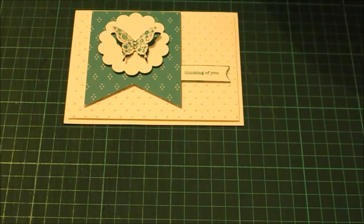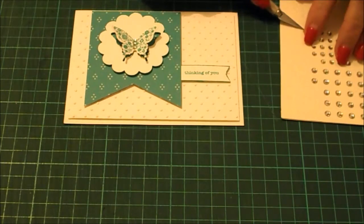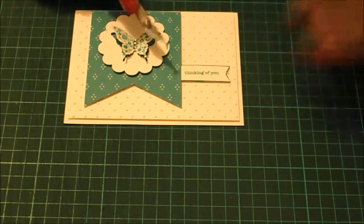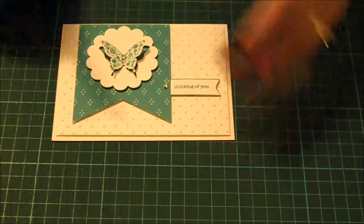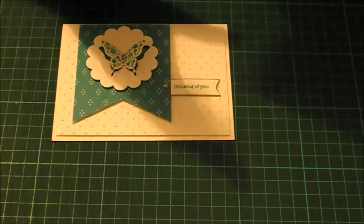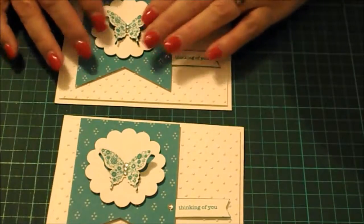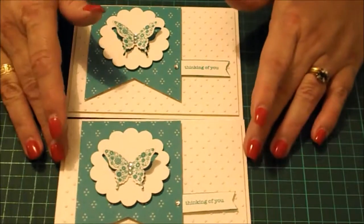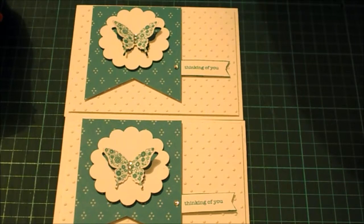So there we go. One more thing, just one more basic jewel, and we just pop it there to make it look as though the banner's been held on by something. So there's the one I showed you earlier, and there's the new one. As you can see, I'm going to have a lot of Thinking of You cards.